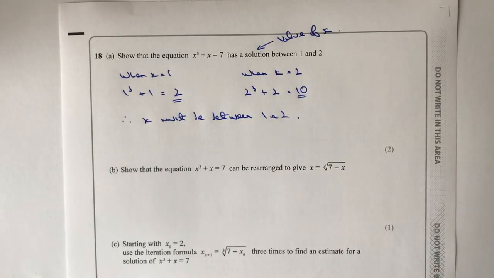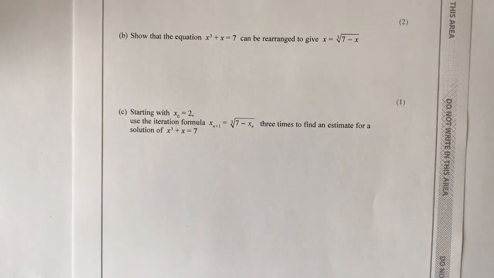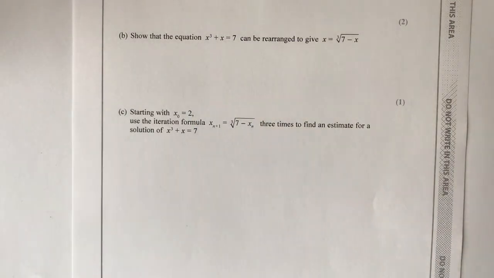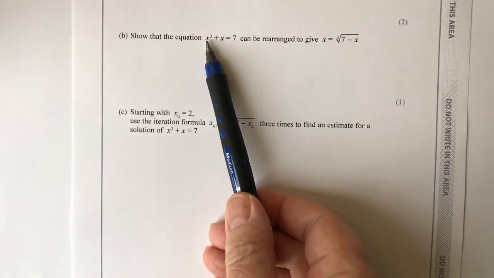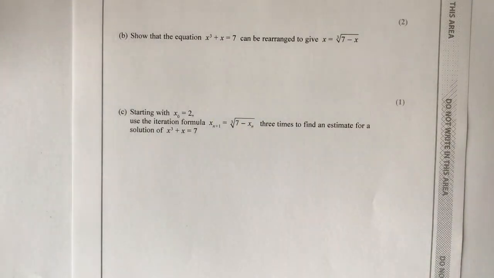Okay, next bit of it is show that the equation can be rearranged to give this. Okay, now this is a particular topic which again is new to GCSE, but it's called iteration. So if you do get the opportunity, please do have a look at some of these rearranging. And basically what we're saying is we're taking one of these values of x and we're going to rearrange the formula to make x the subject. Now without going too far in this particular video, there are differences between making one of these x's the subject and this x the subject, and that's really outside the scope of this particular video.